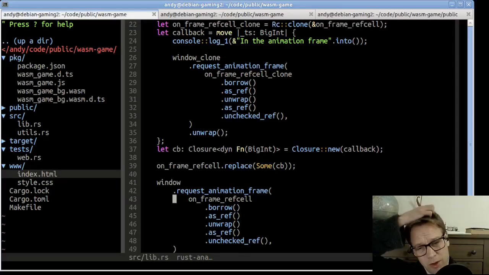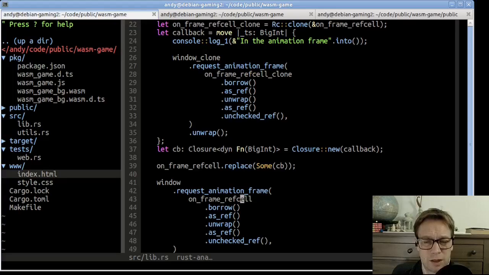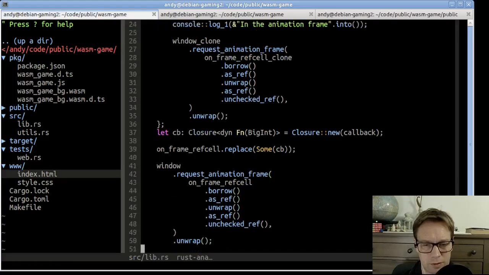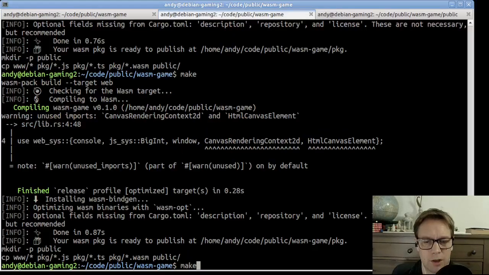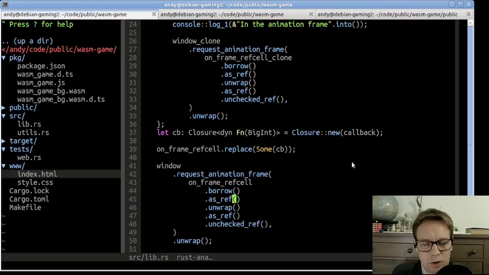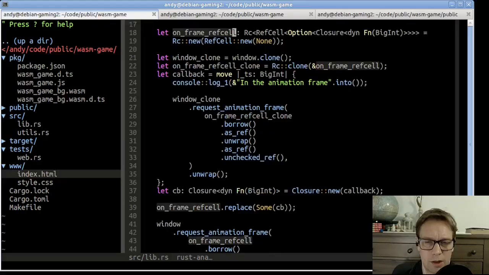By the way, I could just immediately call the closure instead of calling request animation frame, but it seems like the right thing to do is call request animation frame here. All right. So all that confident talk aside, let's see whether the change we made actually works. What should happen if it works is that instead of calling this closure once, this should get printed 60 times a second because we're calling this closure 60 times a second. So let's see if it works.